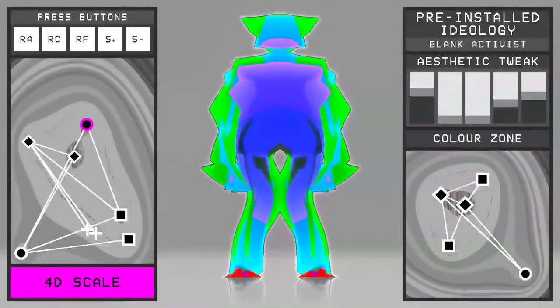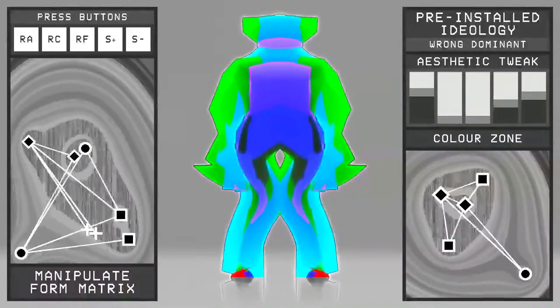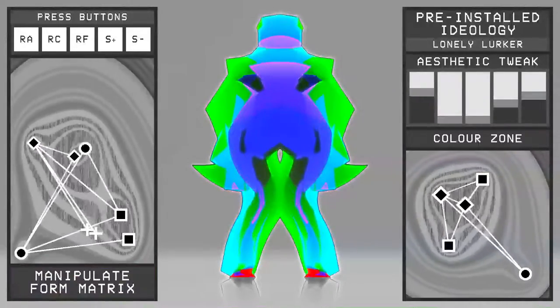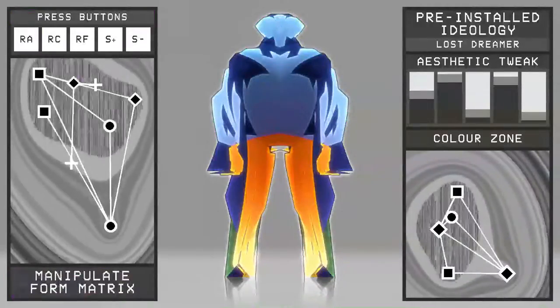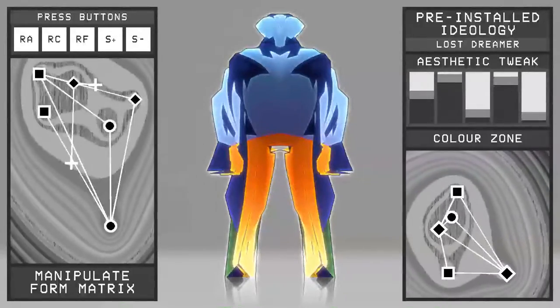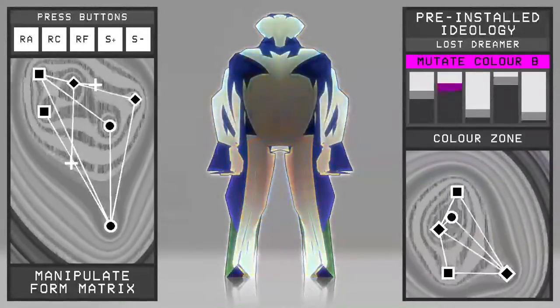4D scale. No, gotta keep the maximum claws. See if we can get claws any bigger. No, it seems like this is about the best we can do for claws. Well, let's randomize, and ooh, look at this guy. He's like some sort of magnate from some lost civilization. He's a lost dreamer. It's fitting.